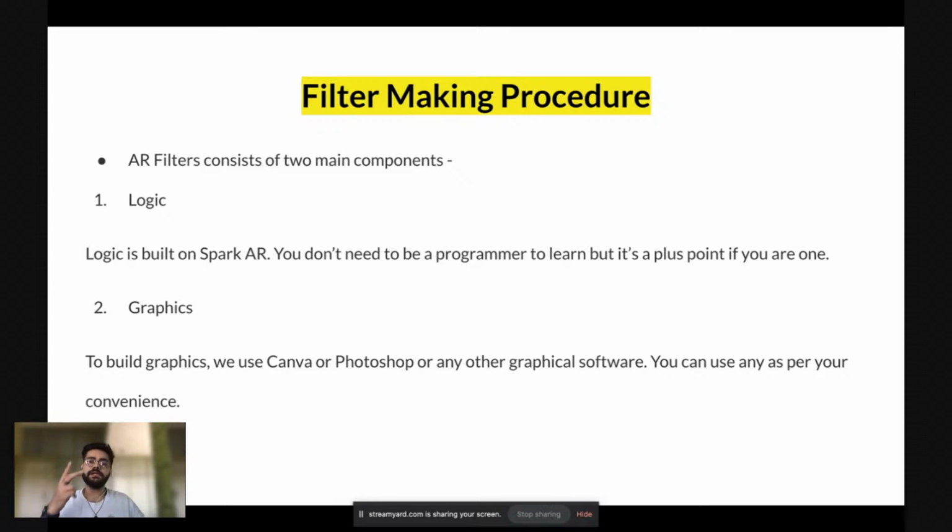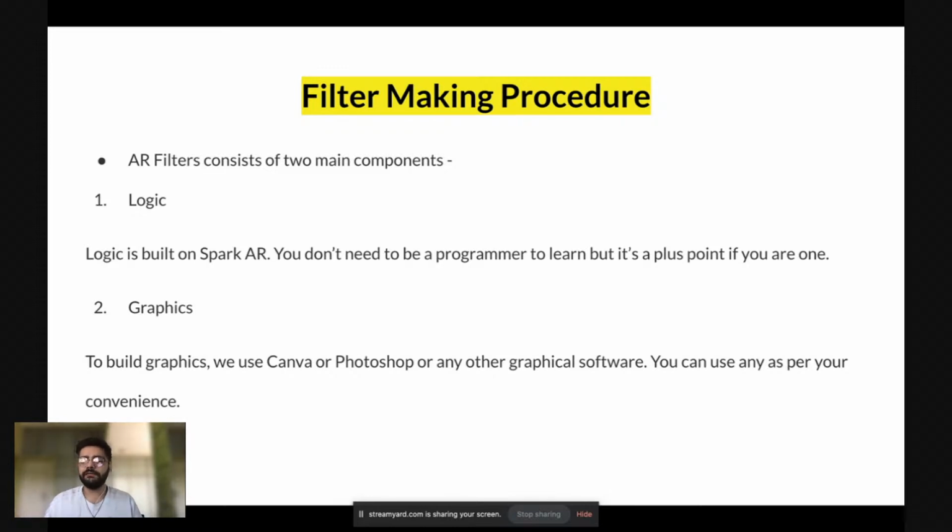The second thing which filters work on, and I think this is by far the most essential thing, is the graphics. How a filter will look. Your graphics can make or break a filter. If your graphics are too good, your filter will become too good, even though it can have simple logic. If the graphics are supreme, your filter is going to stand out. And if you have the greatest of logic, but your graphics are poor, then your filter will turn out to be poor.